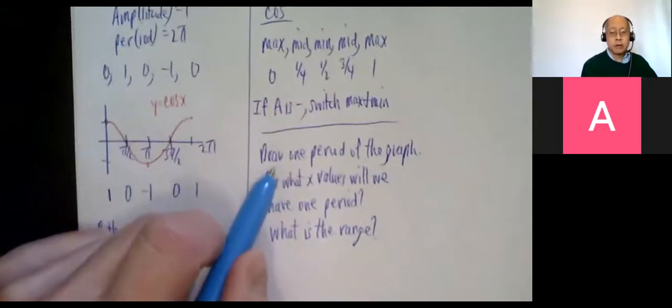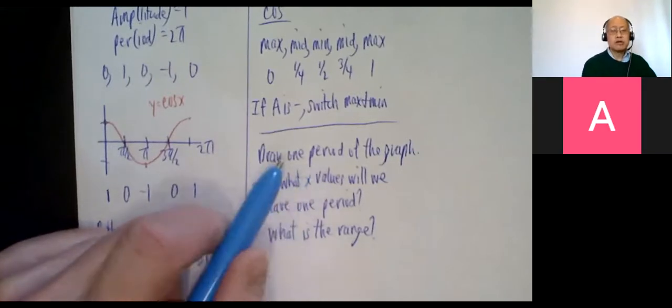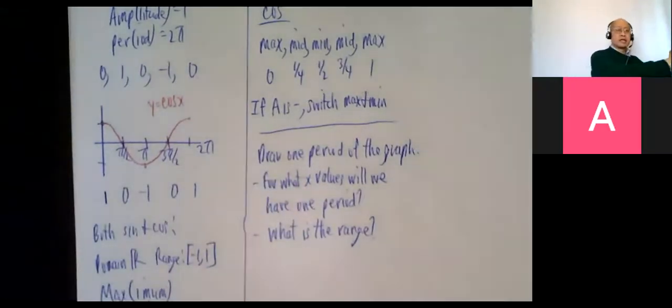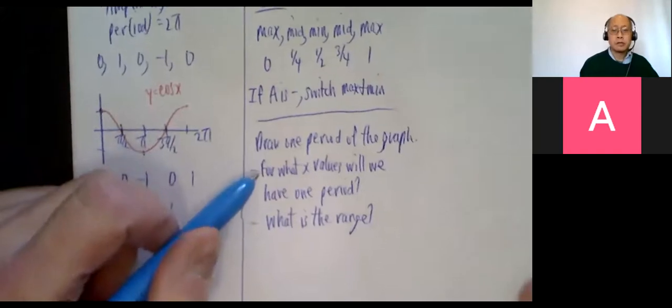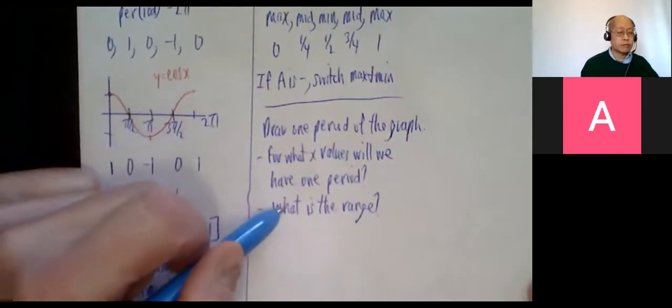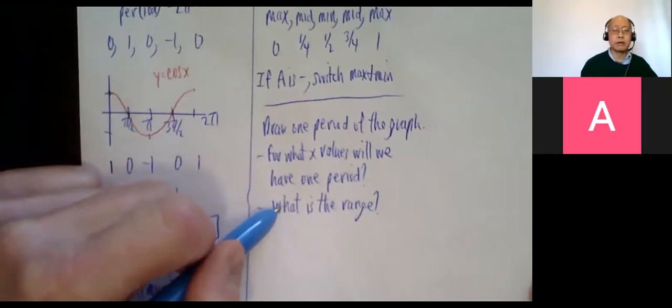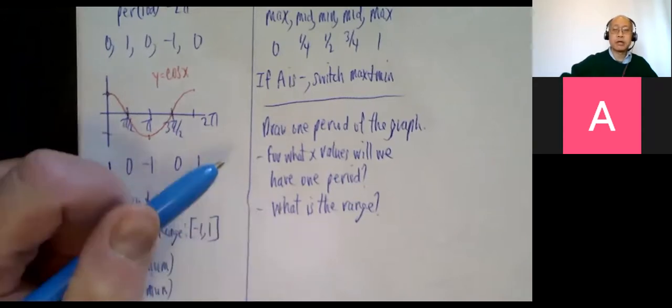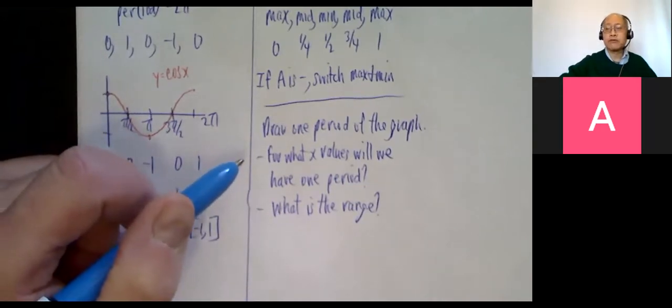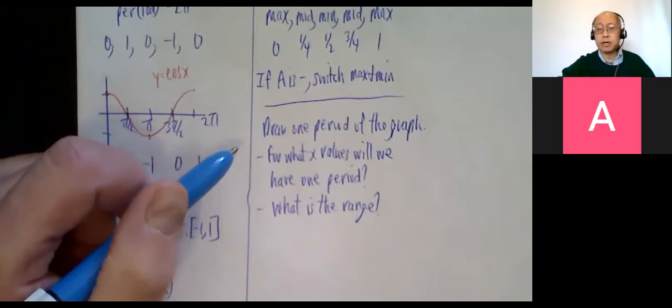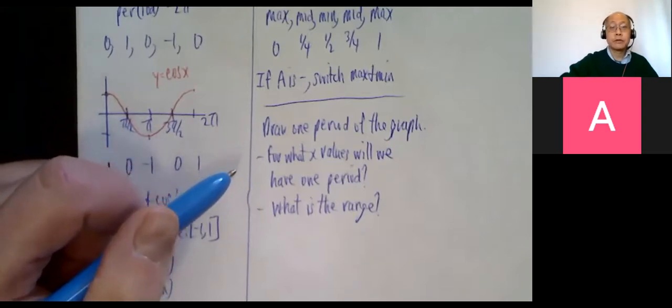Okay, so most of the time we're going to be drawing 1 period. Once you have 1 period, you just copy and paste and keep going. Okay, so how do we get 1 period? What is the range? Okay, now you might be looking at all this and say, I have absolutely no idea what you're talking about. That might be true. Then it isn't until we actually start some problems that we get the hang of it. Okay, so now we're finally ready to start some problems, even though I've used up quite a bit.